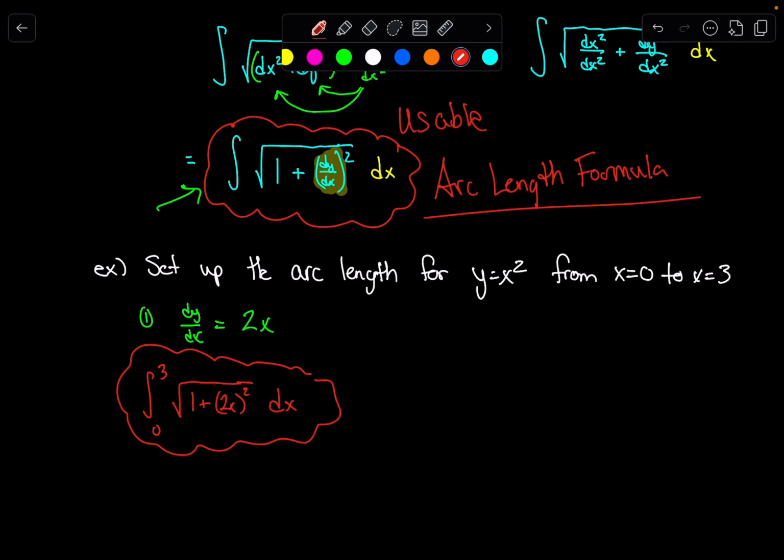Now, we can't integrate this particular one that I just made yet. We need a technique that's coming in a couple of weeks, or rather, I guess, in 1 week. But I think a lot of these questions that you're going to see on the homework are either setups or they're going to have functions that you do know how to integrate. So this is doing it with things in terms of x and y. The worst case scenario that you might see is maybe something that's parameterized.